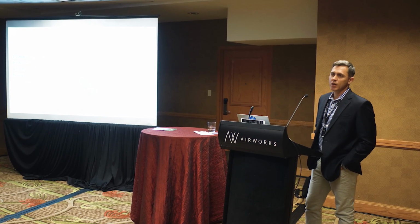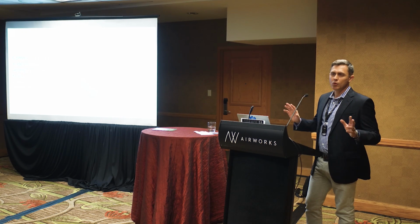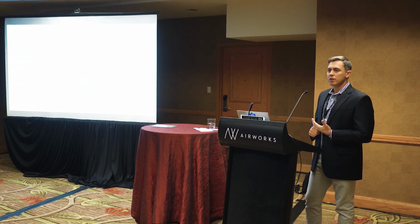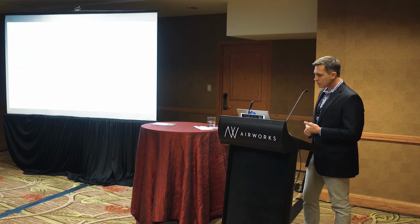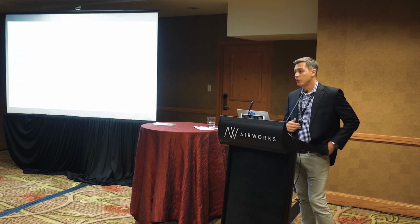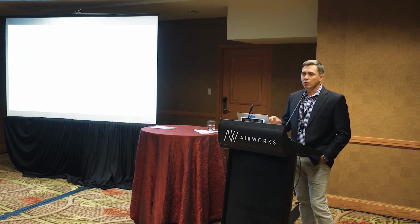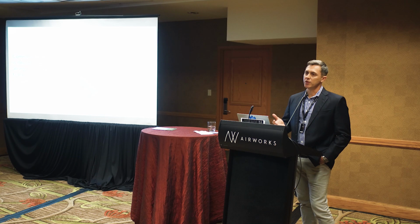So to carry this analogy, the way we view it, NDVI, I'm assuming if you're sitting in this room, you know what NDVI is. We view NDVI really as kind of the old analog eye in the sky. It's got its uses, but it's not really speaking to a lot of the specific information needs of people in agriculture. So the way we typically interact with our customers is the way we did when we were in the defense space, is we sit down with the customer and say, forget everything you know about technology or what your perceptions on it. Just tell us what you want to know about your fields.